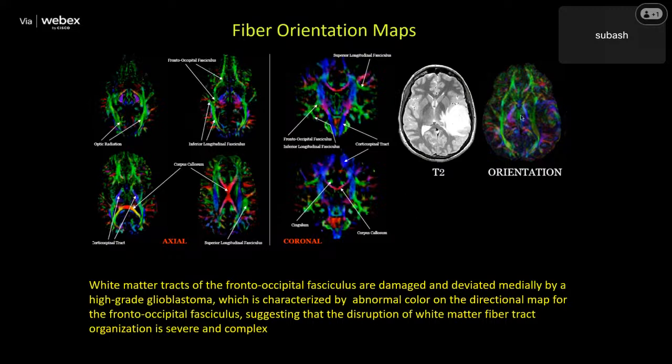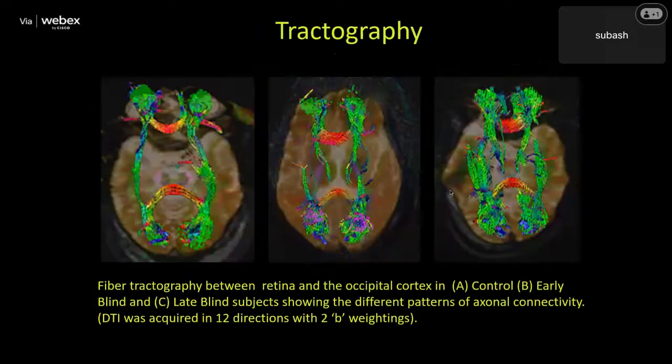So this is how you can generate the map and see the tumor versus fibers, and then after the tumor is removed, because the surgeon has to be very careful. If he even cuts a small portion of the fiber, the patient will have a paralytic attack on that particular function. If it is a visual part, then he will have problems with vision. So surgeons have to be very careful in removing this tumor before they operate on the patient. So this is a nice application of pre-surgical planning.